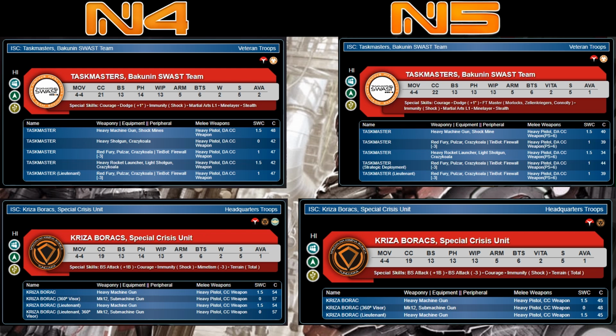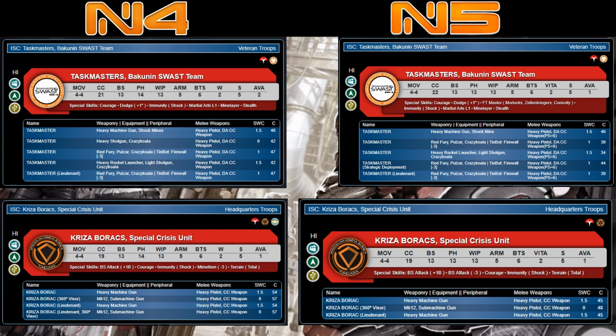So one of the profiles has strategic deployment, which allows the trooper with a corresponding fire team to deploy forward of the deployment zone. For that profile, the strategic deployment I think is the default 4 inches, unless there's a number allocated to it in brackets. So the Taskmaster can be deployed 4 inches forward of the deployment zone with a fire team of Morlocks, so itself and 2 Morlocks. Unfortunately, you can't do that in N5, but possibly in Lagunan.